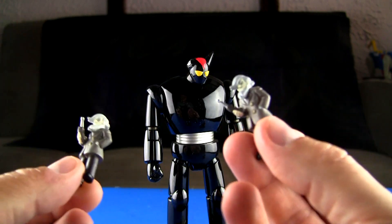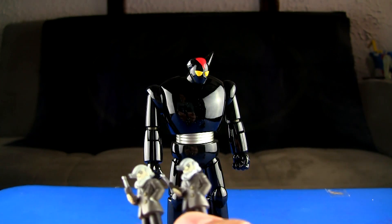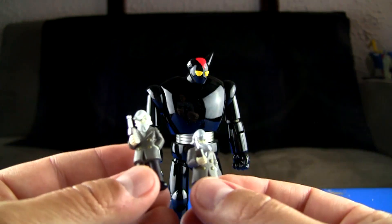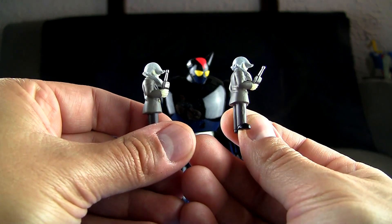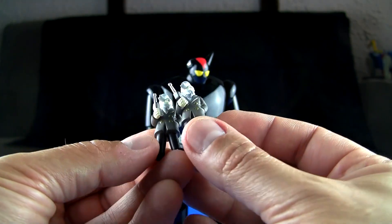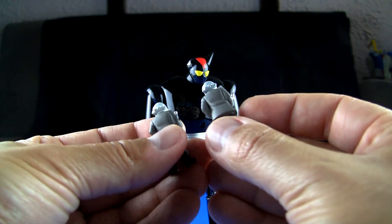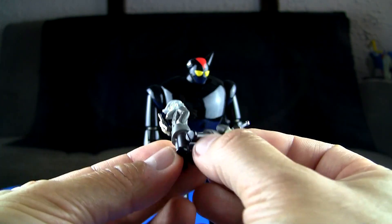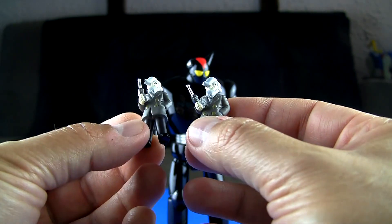Comparing the two alternate heads side by side, one looks a little cleaner. The printing on the eye is very hard to tell apart without a magnifying lens. I did notice the antenna sticks out slightly more on the original — probably from heat or storage. They appear to come from the same mold as there are identical little markings on both. Overall they're essentially identical; the newer one has slightly sharper printing but not by much, and the colors are exactly the same.